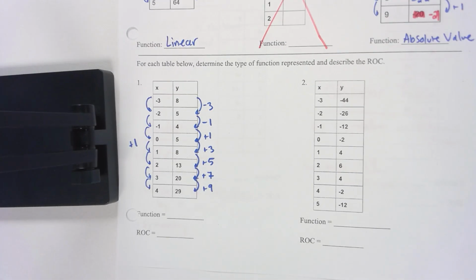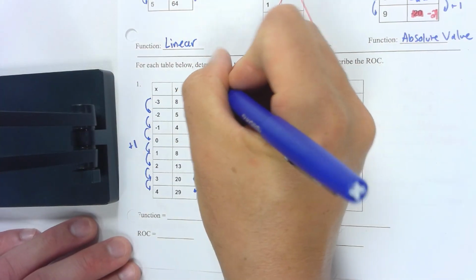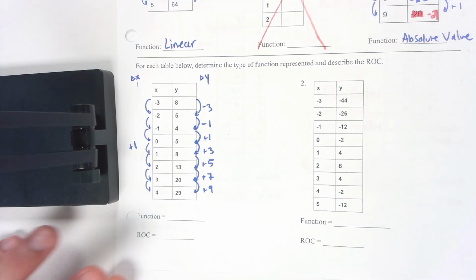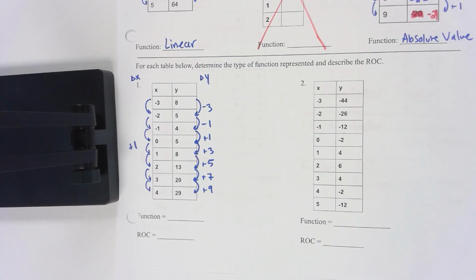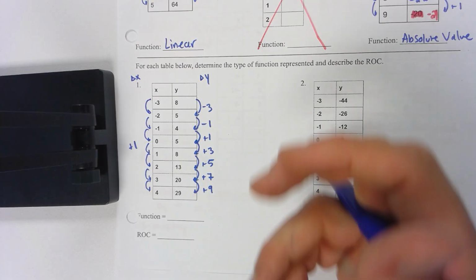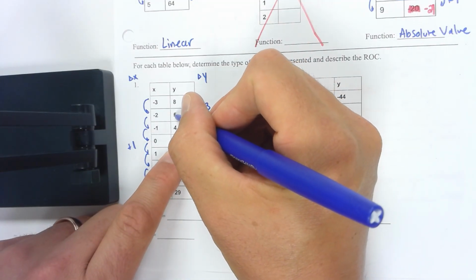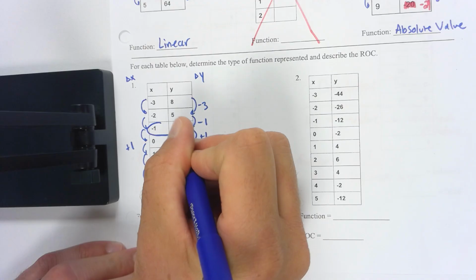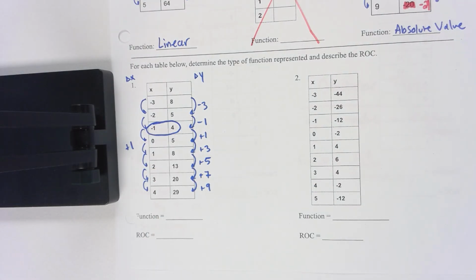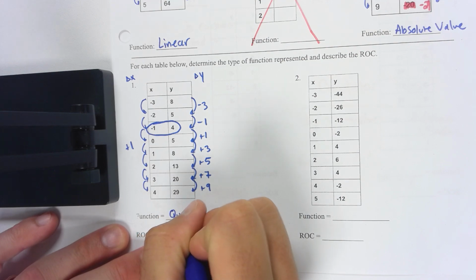All right, so after we find all of our change in y's and change in x's, and thus the rate of change, we want to ask ourselves, is it constant or non-constant? Definitely non-constant here, right, because they're always different. Because it is non-constant, and because there is some symmetry, right, I see this 8 twice, the 5 twice, and then this negative 1, 4 must be the turning point, because that's where the symmetry kind of aligns after that and before that. That means that this is a quadratic table or a quadratic function.